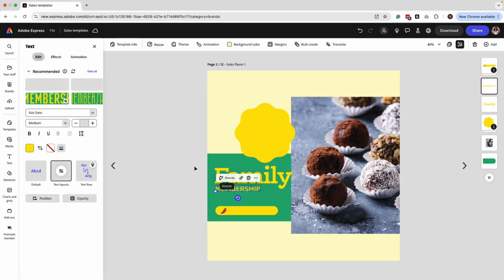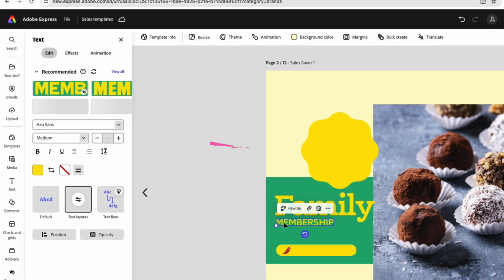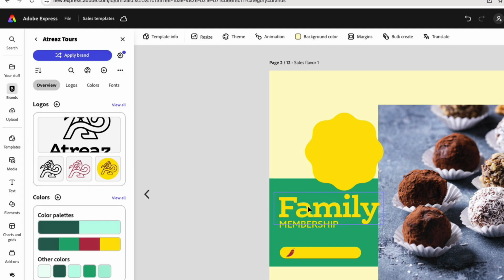As you do this, make sure that your text is legible between the background contrast and your text. I'll include a link for an additional reference video that you can look at to get more insight on what add-on you can use with Adobe Express to help you with this. Now let's go in here and make these last tweaks for the copy.